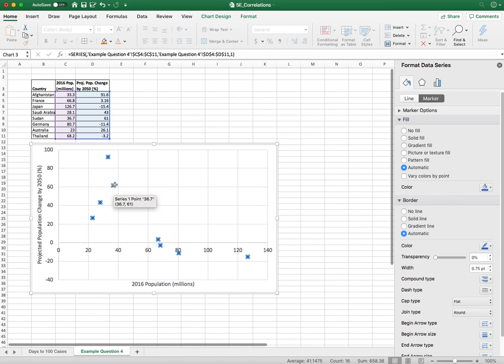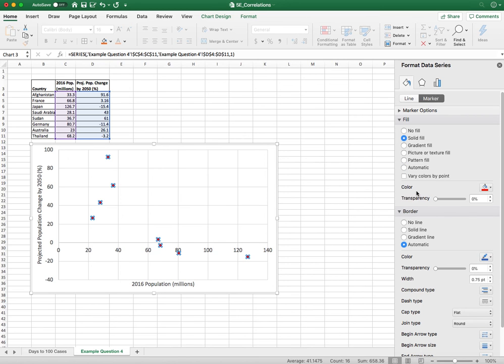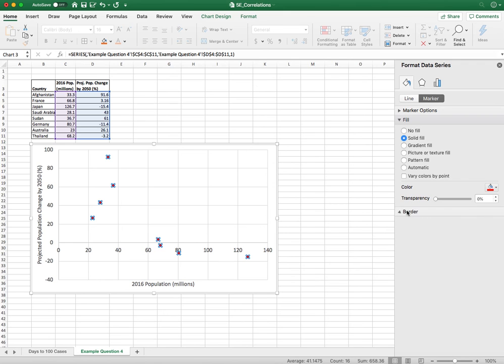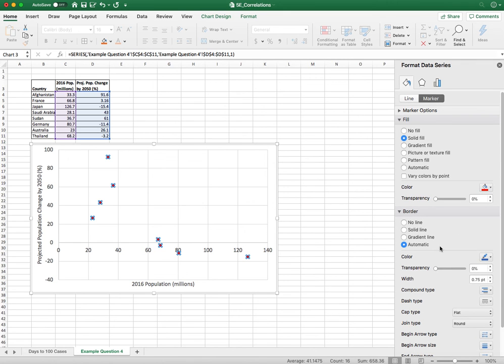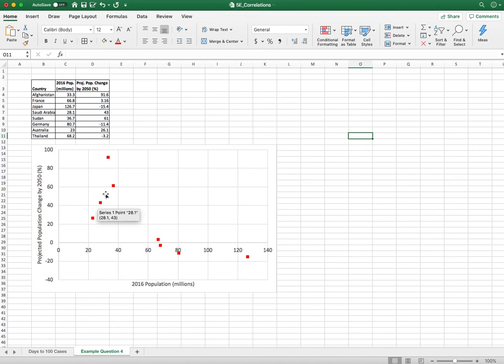Fill, that's what goes inside the dots. Is there a color, or are they just circles? Again, lots of different options. Maybe I'll just make them red. And the border of the markers can also be changed, so I'll make that also red. Alright, plenty of other things you could be doing, but this will be enough for right now on the markers. So now you see I have square markers. They're a little bit bigger and they're red in color.